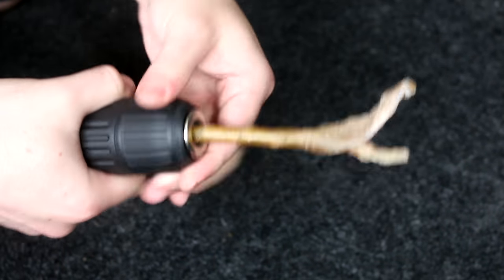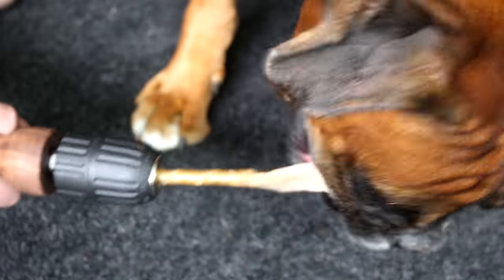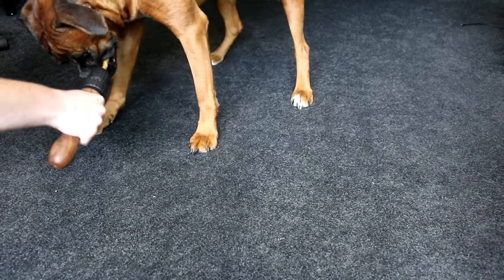As you can see, it's nice and easy now to add the chew to the chuck and to get a good hold of it. Oscar's able to pull away at it and I'm not getting all slimy and it's not cutting my hands to shreds either.